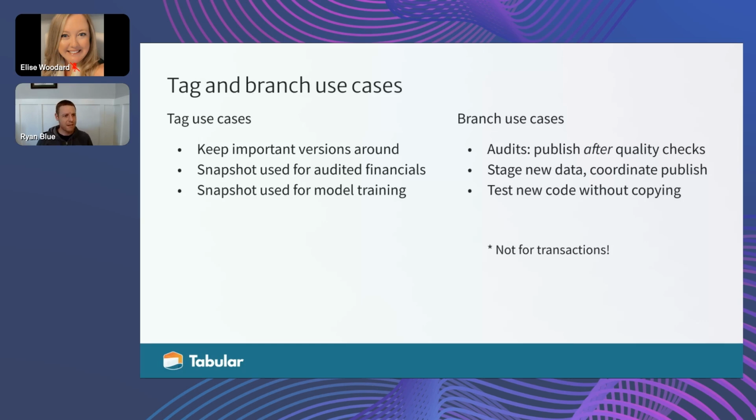One thing I do want to mention here is that branching is definitely not for transactions. A lot of people really want to stack up changes and then merge those changes into another branch and have the basic commit semantics of a transaction. But unfortunately, this is a lot like Git, where the changes that you push into other branches are at the file level.